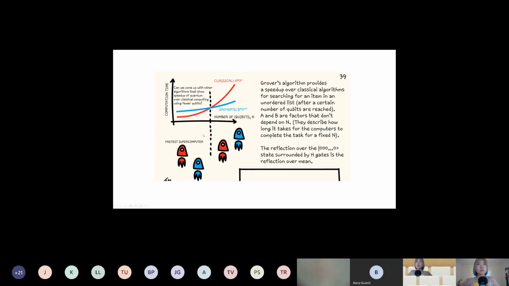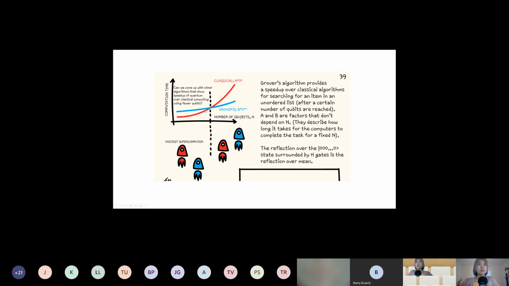and you can do that using a classical algorithm as well. Classically, if you want to search for an item in a list, if you have n bits, you may have to run your algorithm with a scaling of 2 to the n. But for Grover, the scaling is 2 to the n over 2, so the square root of 2 to the n.